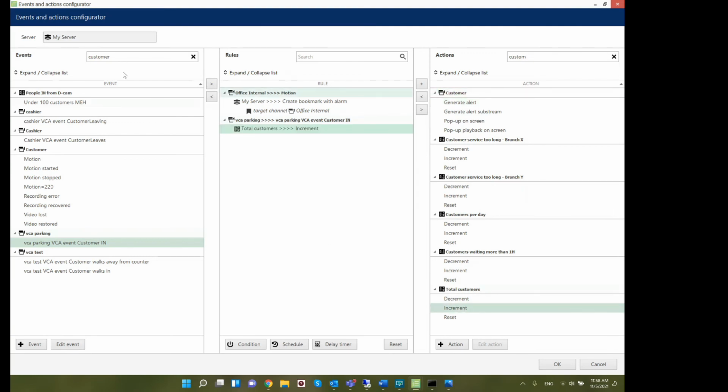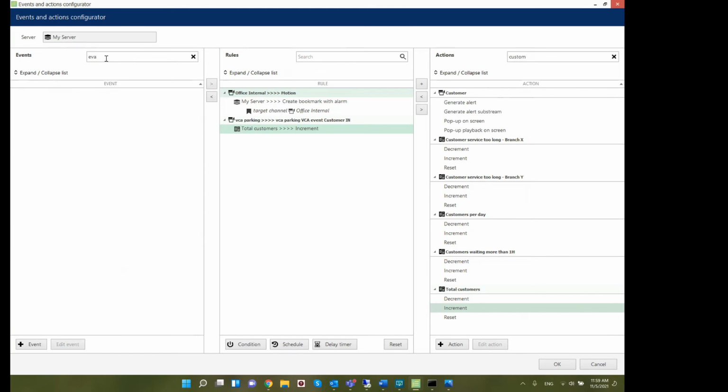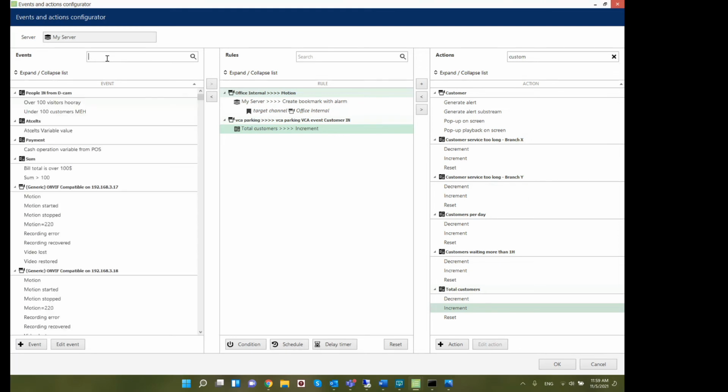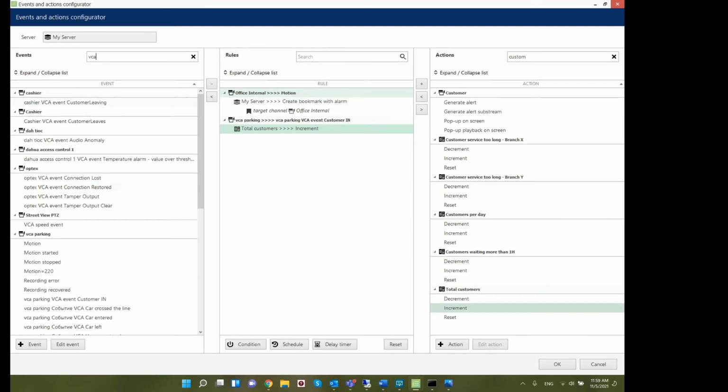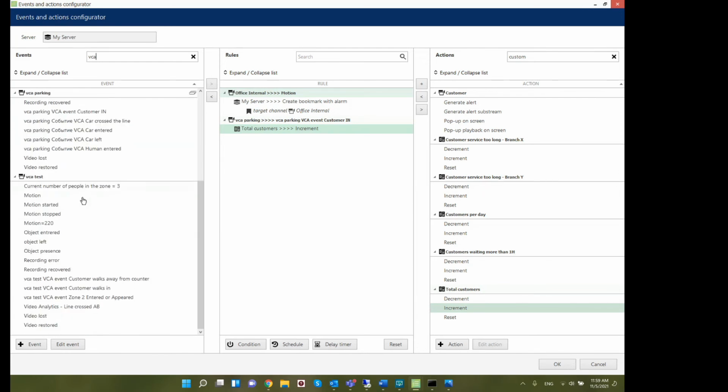So this is one rule. I see. It makes sense now. Maybe I didn't say this. I think it makes sense because I haven't done it before. So I simply use another event and also do increment, and they will both increment it.